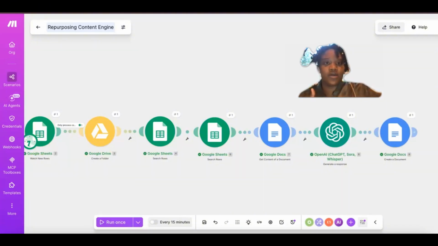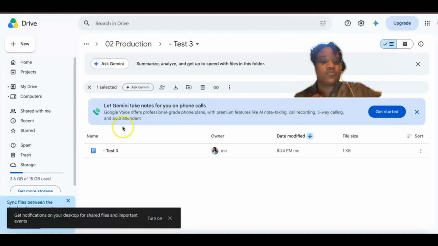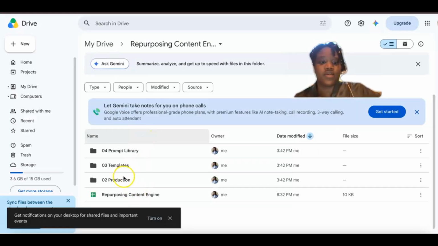So let's check what we got. So one thing I'm going to go in here and do, just out of habit, I just check the repurposing, because the next step will be after it gets done going through, then we want to change the status from new to ready to review, right? Okay, so now I'm going to go into my Google Drive folder. I'm going back to the production, and I want to see what happened. Okay, I want to see if what we needed fixed got fixed.